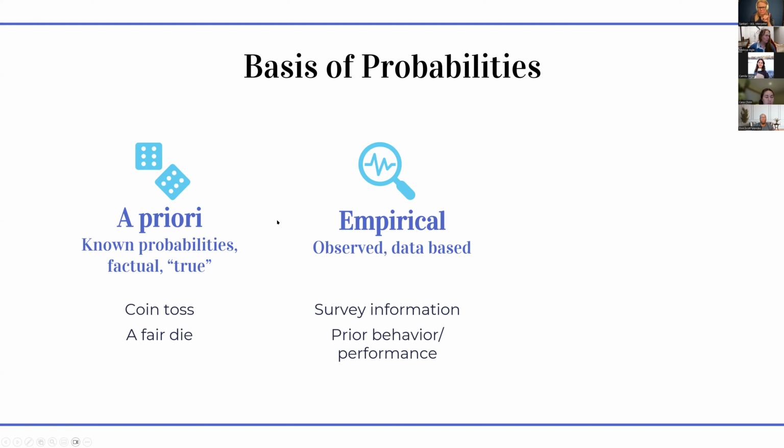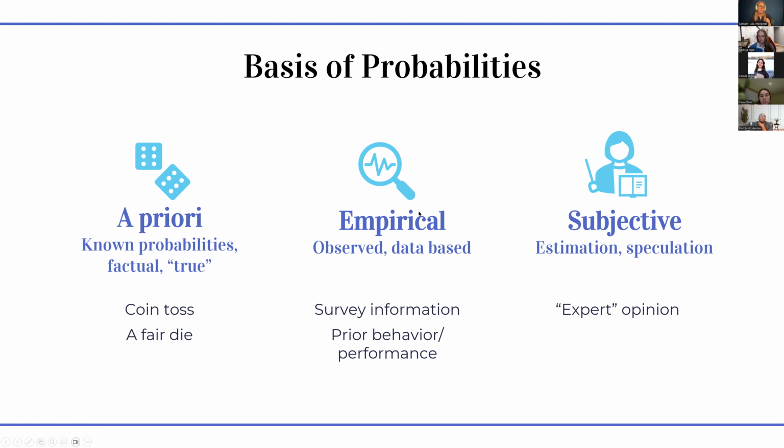There are empirical probabilities. You observe a population of rats going through a maze, and you say 75% of them get through the maze the first time, 25% take two or more times to go through. That is something that you've observed, and it's based on data. You can gather it in many, many ways. You can do direct observation where you're looking at it. You can do survey data. It includes a wide range. Remember, these are high level categories here. So a priori and empirical, and then subjective.